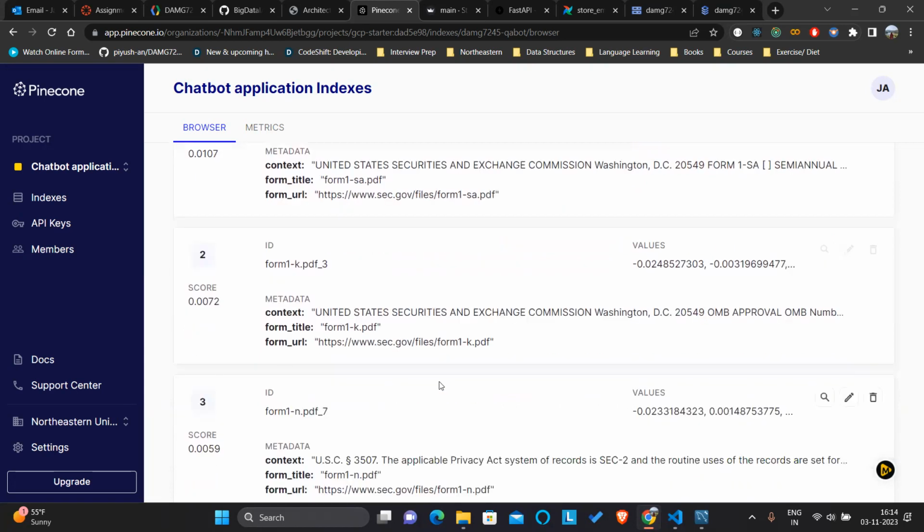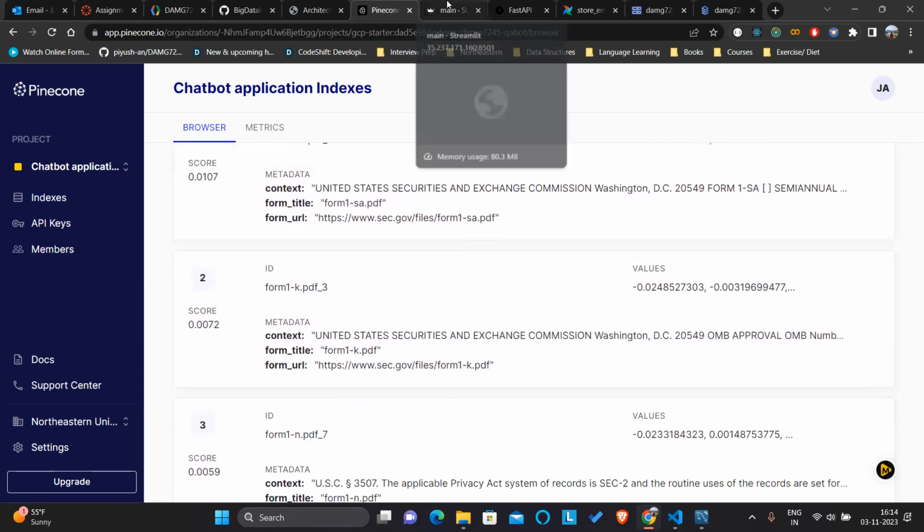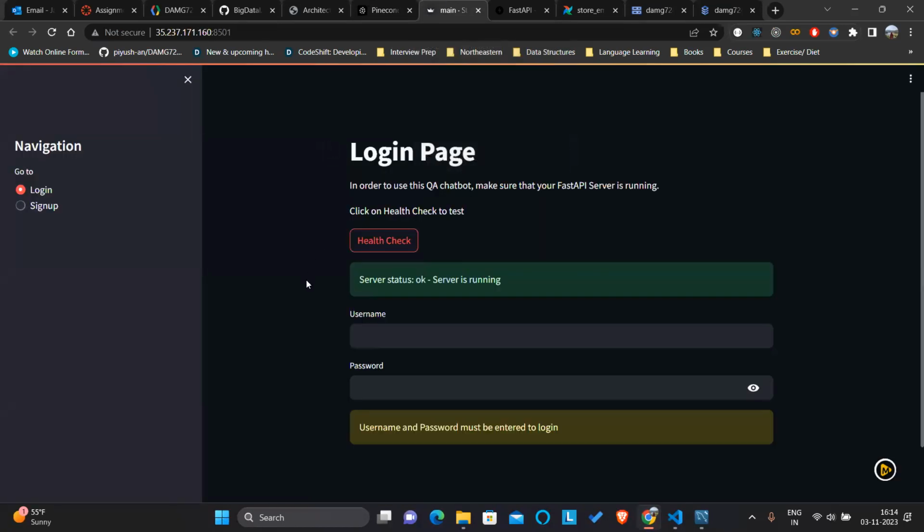I think we can move forward from Pinecone to Streamlit. Now that we have our embeddings generated as well as stored in our vector database of Pinecone, we can further log into our Streamlit app. To begin with, we will first do a health check so that we know that our FastAPI server is running well.